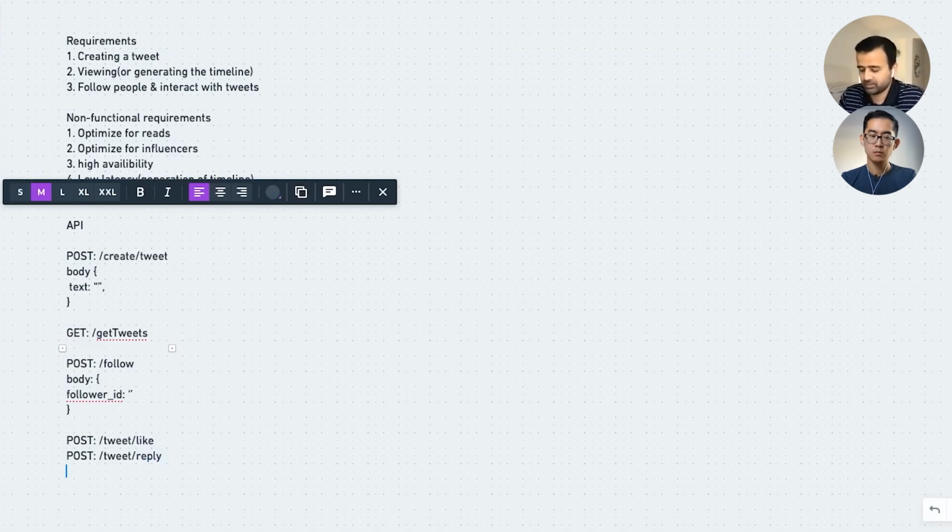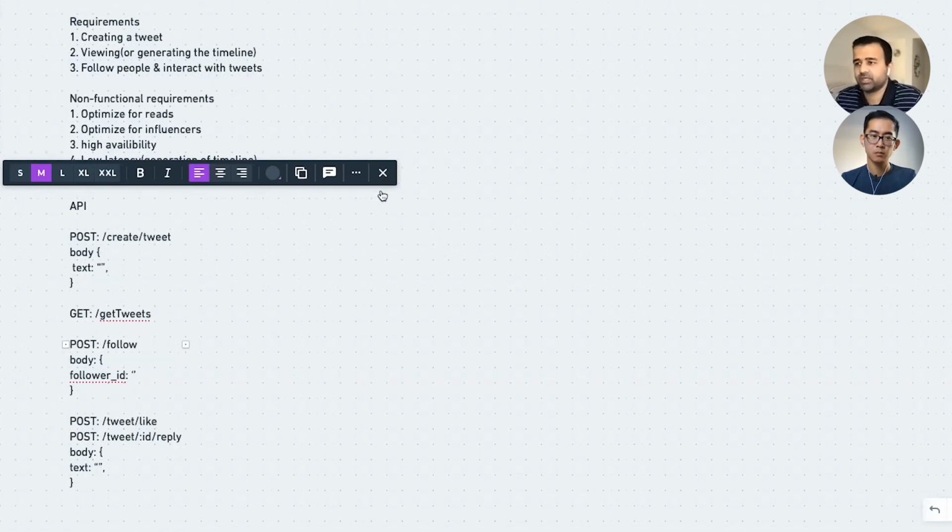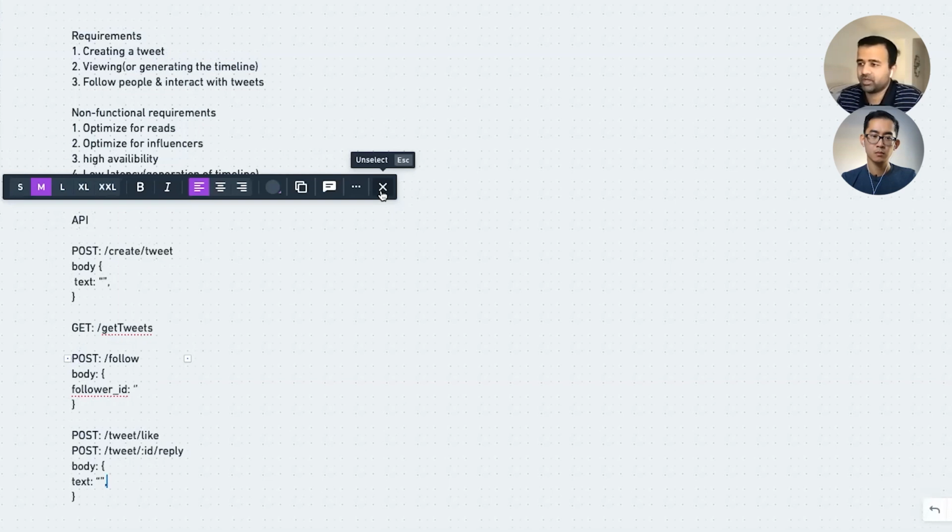So over here your body again is the text, your response to the tweet, and of course you need to know what the tweet ID is there, right? So that'll tell you which tweet you are responding to. So these are at a high level the 4 APIs that you have.